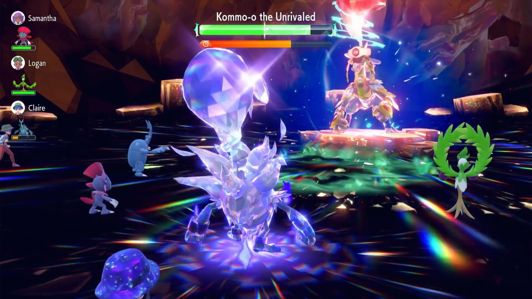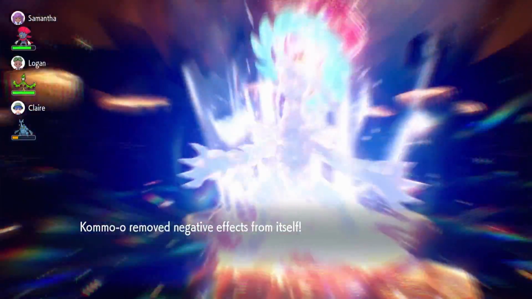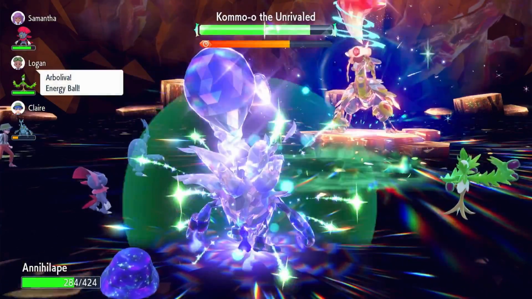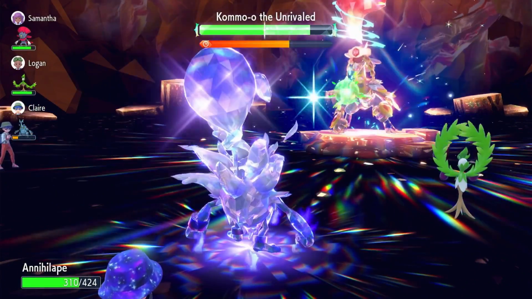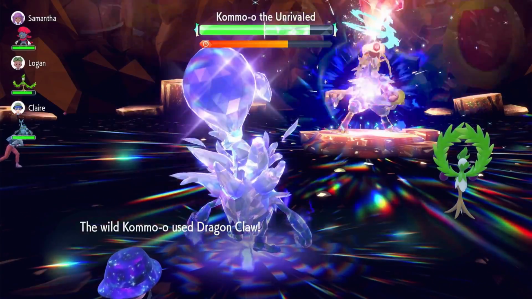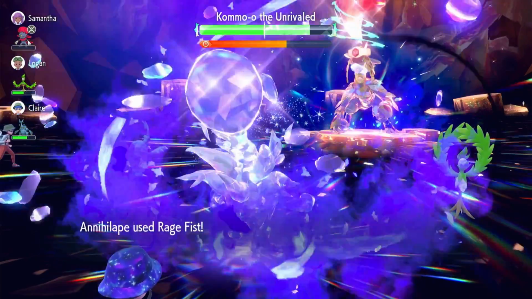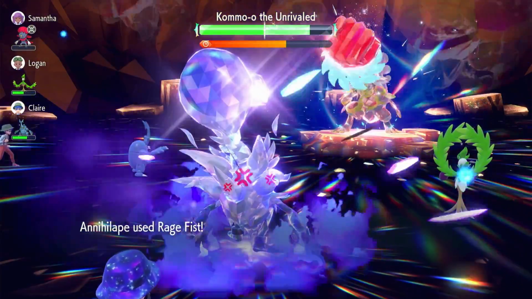Okay, so we get a lot of health back. Every time we get hit, we are just getting more and more health back every single time. Energy Ball, okay. So it removes negative effects from himself. And then we'll just use the Rage Fist again. There's the Dragon Claw. We don't mind that.